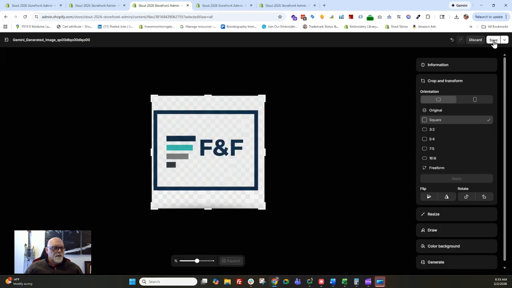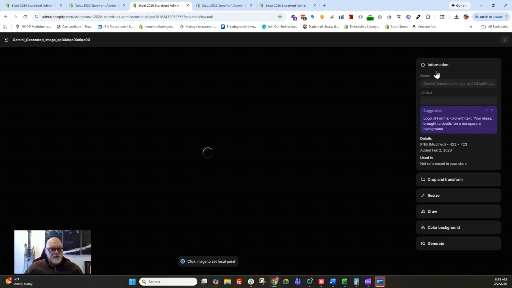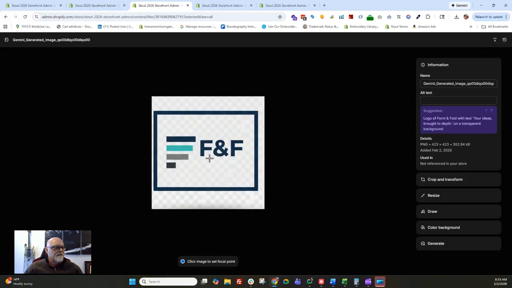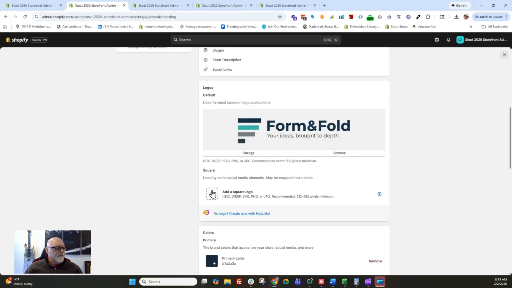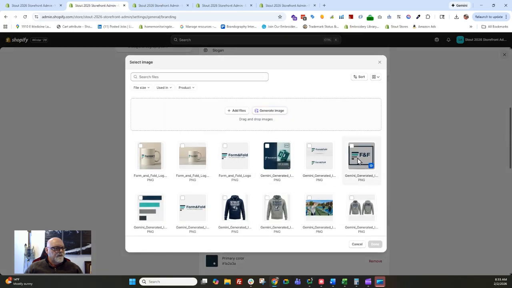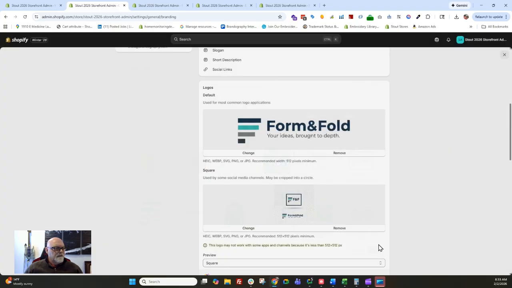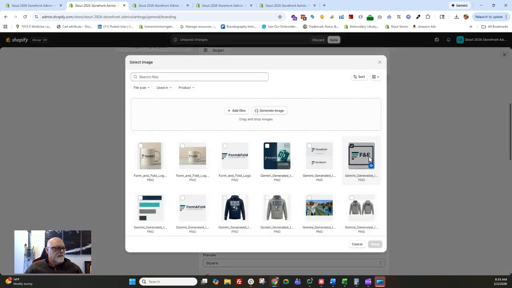And for this purpose, I'm not going to do all the alt text while we're talking about it. But now I have a square logo. I go back to my branding, and I'm going to see my square logo there. And I'm going to add, oh, I don't want that one. I did.